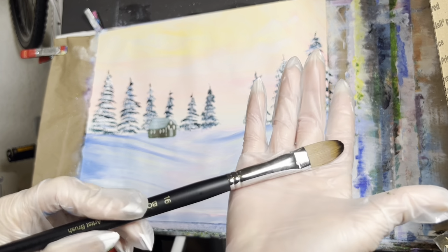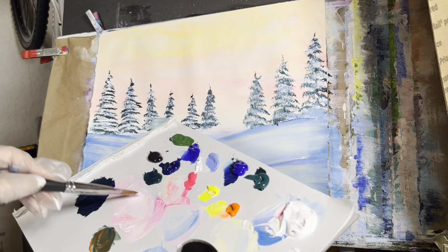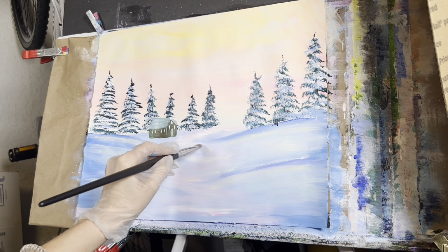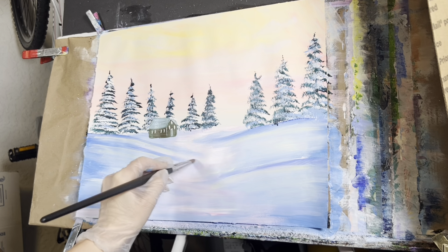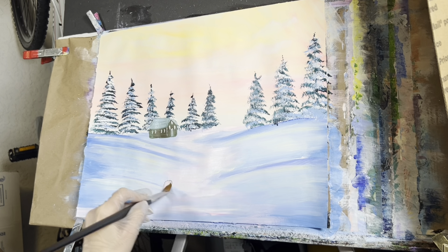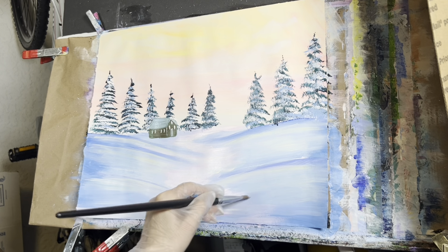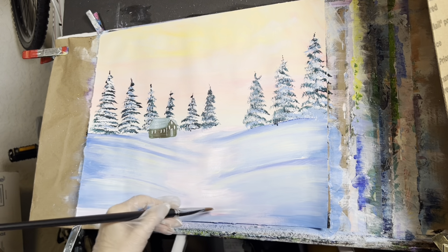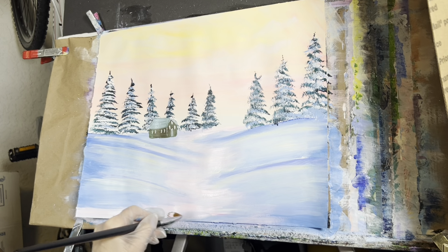Going back to our size 16 filbert brush, we're gonna take some more titanium white. That luminous opera that's left over. I'm gonna go back over a little bit over this pathway here. Reloading my brush. Get a little water on your brush if your paint's not really flowing that well. Continue with the scoops. Coming this way.